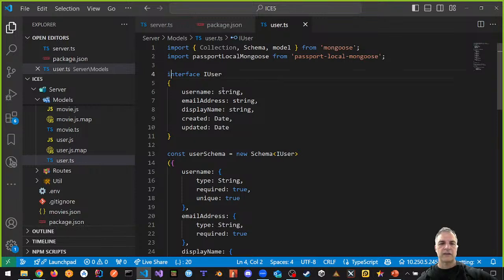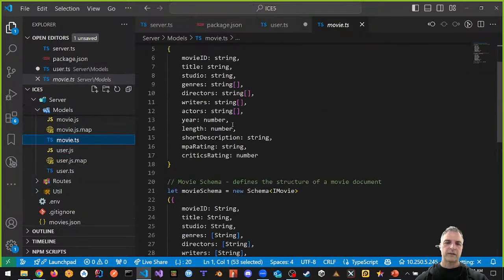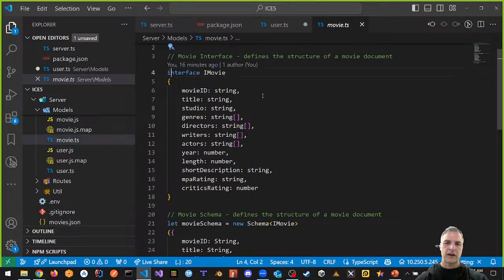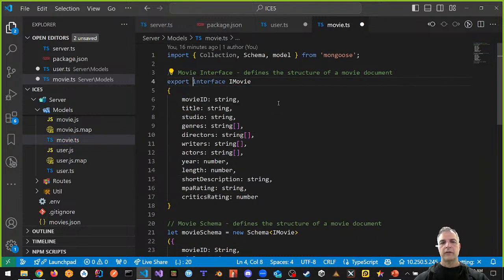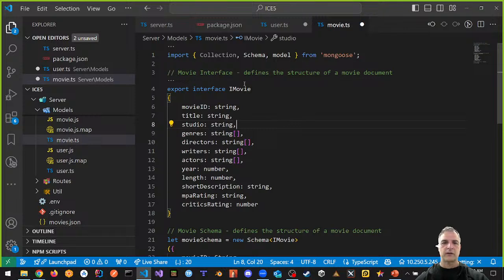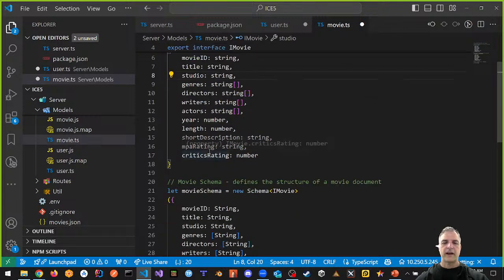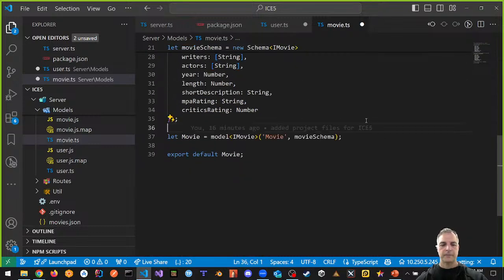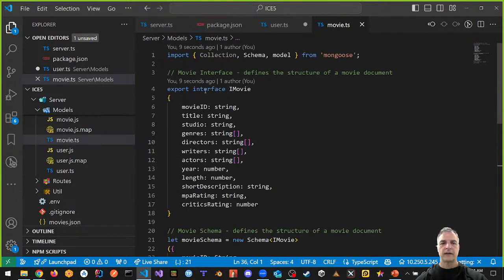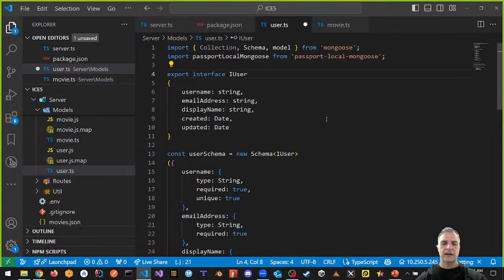We haven't done this yet, but I could export iUser, just like I could export iMovie. This allows me to have another export, not just export default movie, but also the interface, so I can use it in other places. Let's see how that works.